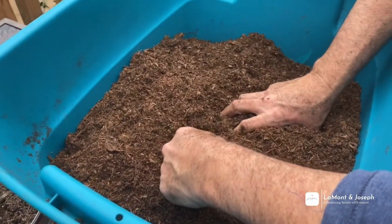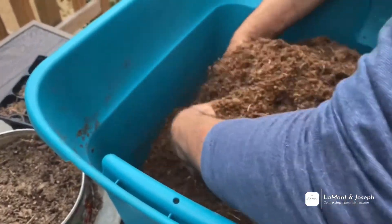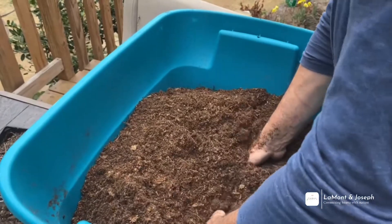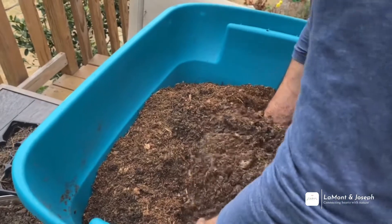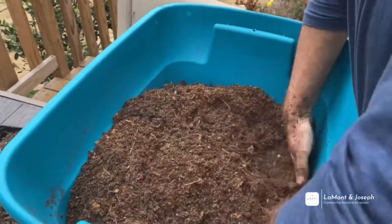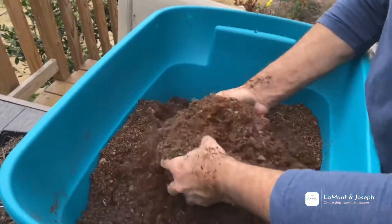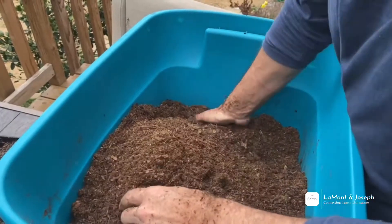Get down under there and mix it in with the peat moss — all that in the bottom needs to be mixed in exactly. So the peat moss on your new seedlings really allows good moisture balance. And also once they start germinating roots, when you water this mixture it allows the water to flow through, but it holds onto it. It doesn't evaporate really quickly.